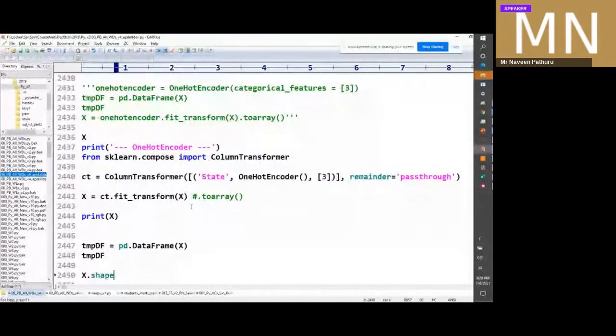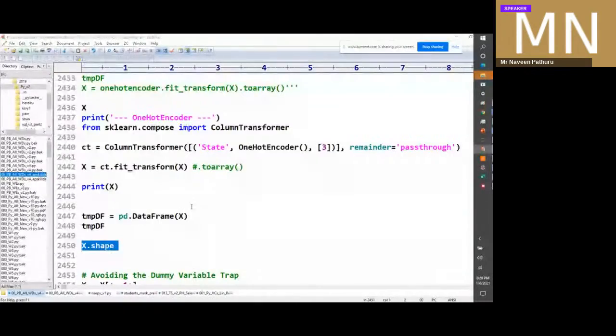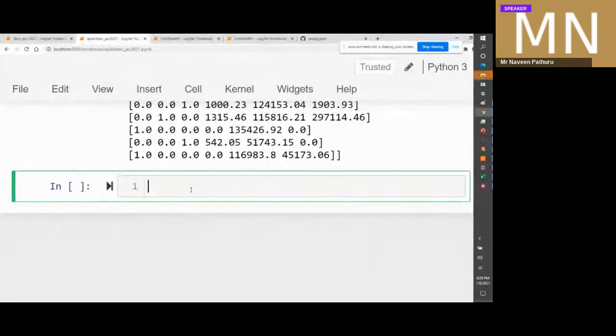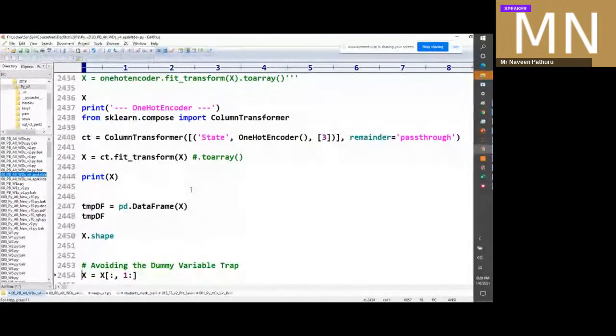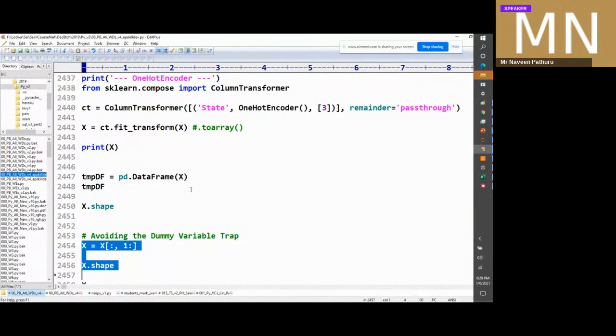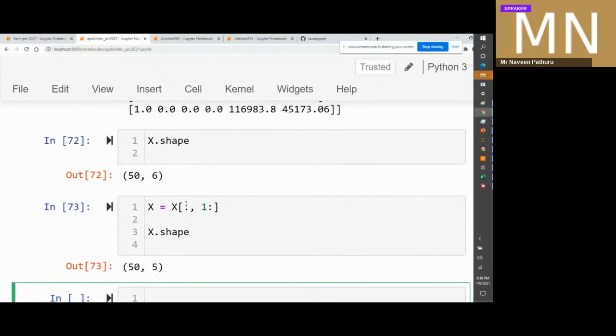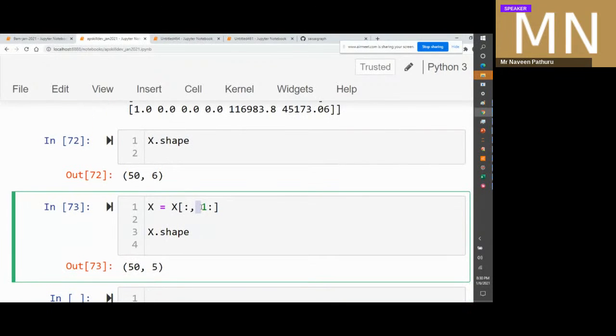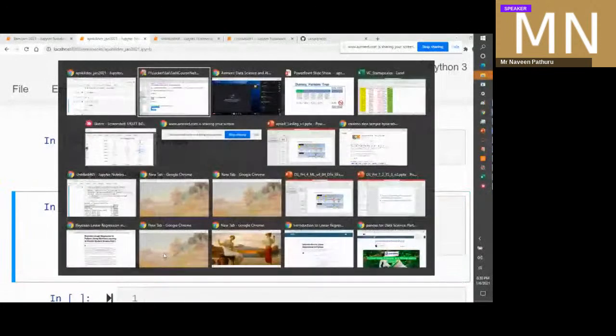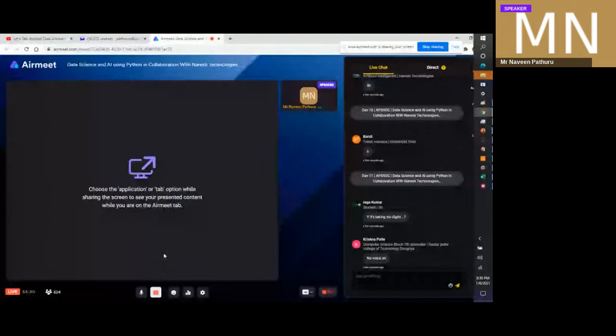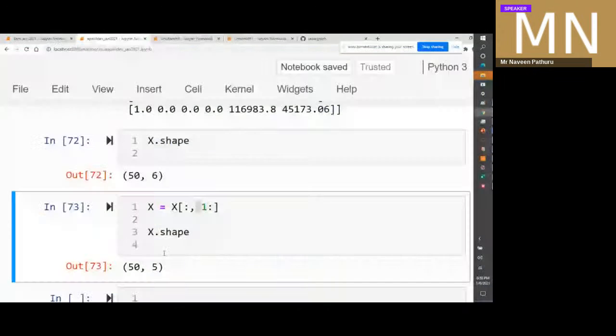So for that, we'll come here. For the sake of discipline, we'll verify the number of columns. X dot shape. 6 columns are there. Now what are we doing? We're saying go to X, initialize it to X again, take all the rows, but the columns from 1 till the end. Once we do that, if you do an X dot shape, it becomes 5, which means we have indirectly ignored the first column. You can ignore the first, second, or third column, any one of the columns. As you ignore one of the columns, what have we done? We are deleting one column. Why? Because there are 3 values, 2 columns will be able to tell you which one is California, New York, versus Florida. Everybody with me? Quick yes, please. 6 columns have been reduced to 5 columns, guys.